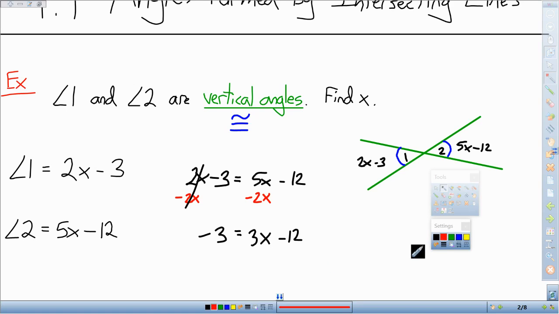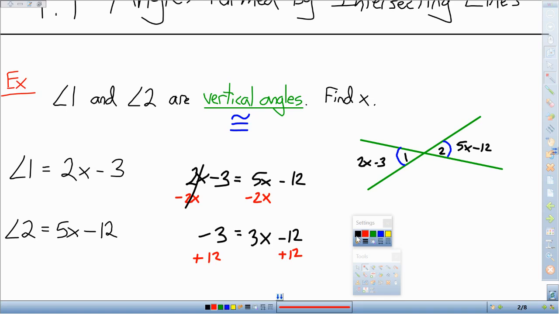Now I'm solving for x, right? Remember, I don't care about this minus 3 that's on the left. It's on the left. It's away from the variable. I am happy. I care about these two numbers, this 3 and this minus 12. Remember, when we solve, deal with addition or subtraction first. So I'm going to get rid of a minus 12 by adding 12. Negative 3 plus 12, or remember, you can think of this as 12 minus 3, gives us 9. 12s are gone. On the right, we have a 3x.